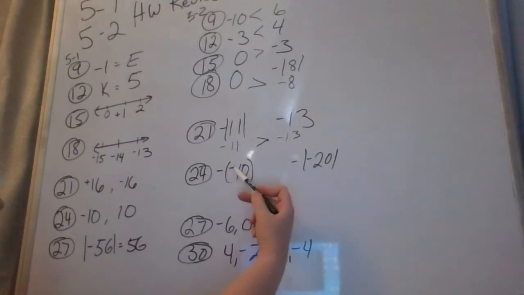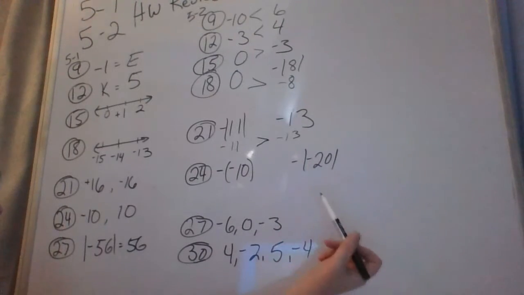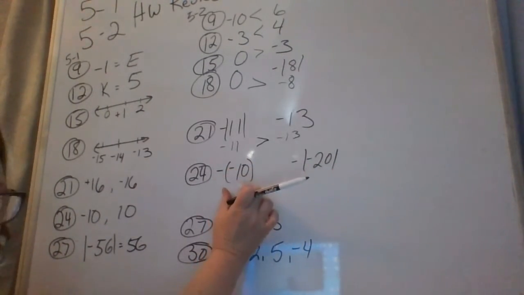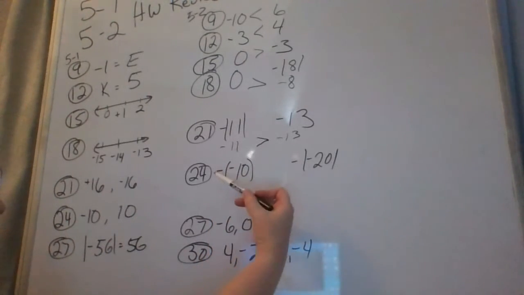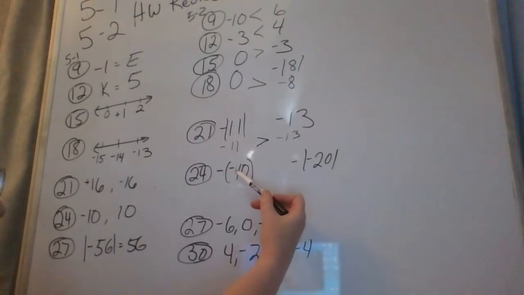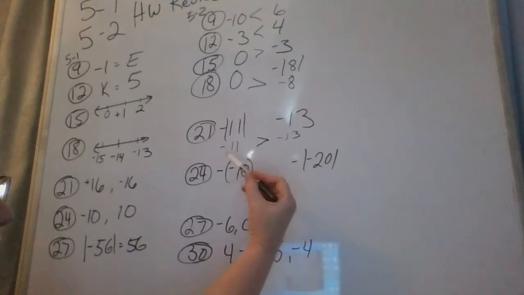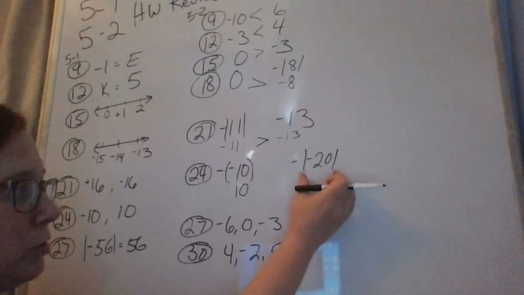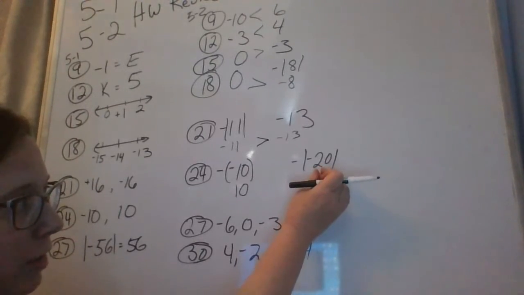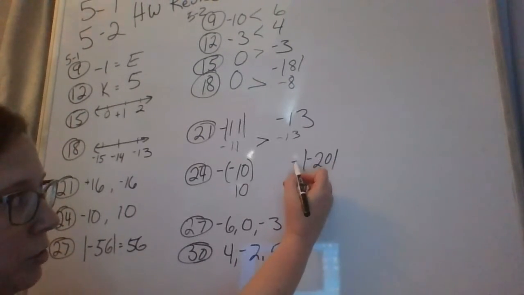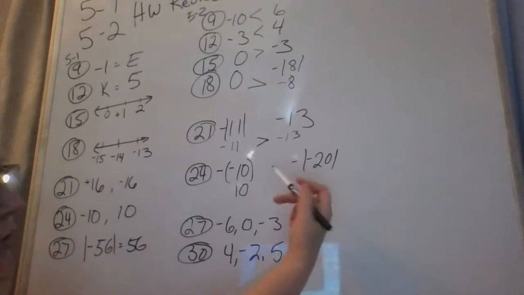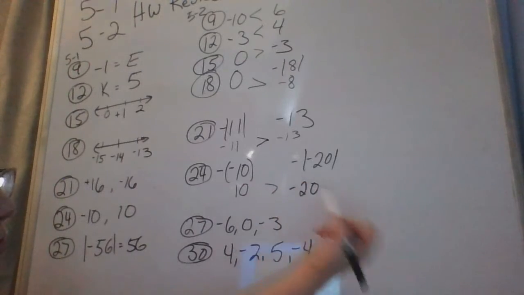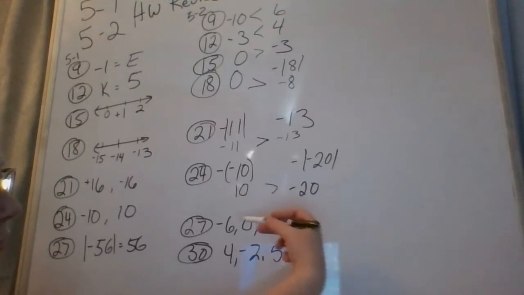Here we have a double negative and a double negative. The difference is in this problem we have an absolute value, and in this problem we just have parentheses. When you have a double negative, a -10 in parentheses, that means you actually have a +10. With absolute values over here, the absolute value of -20 is 20, and then you still have this negative out in front. So now we have the difference between +10 and -20. Of course, the positive is bigger than the negative.